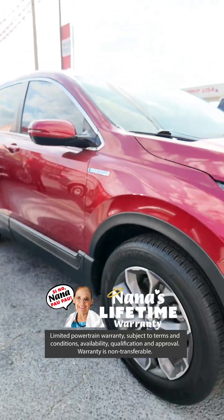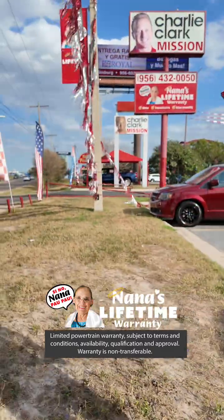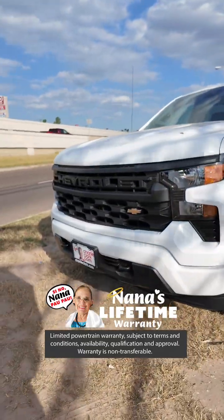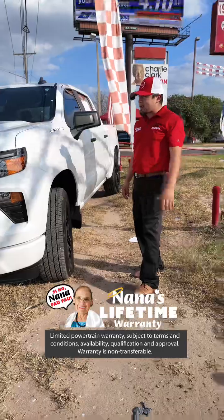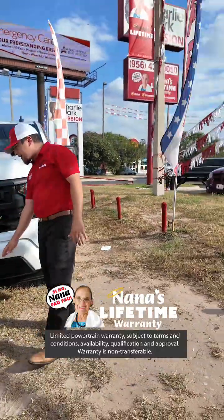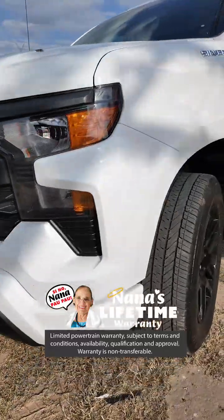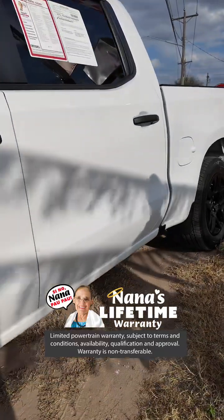Let me go ahead and show you our beautiful white Silverado this way. It is going to have blacked out rims — it is beautiful. This is a four cylinder Silverado, going to save you a lot of gas. These big vehicles really use a lot of gas, and this is going to help avoid that. Not only do you get your nice little tow winches in the front — if you ever get stuck, this is a 4x4 guys. It is going to be able to get you in and out of anything. This is a 2023 Chevy Silverado 4x4.